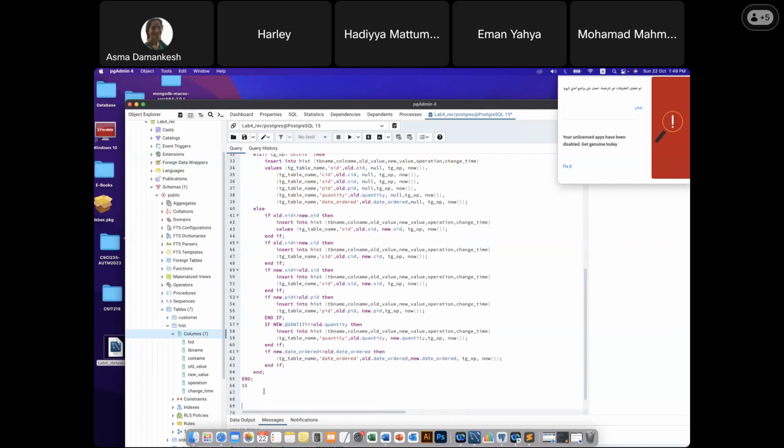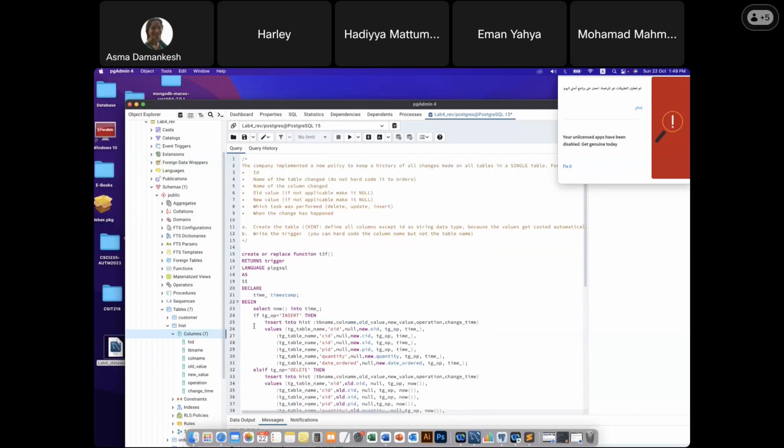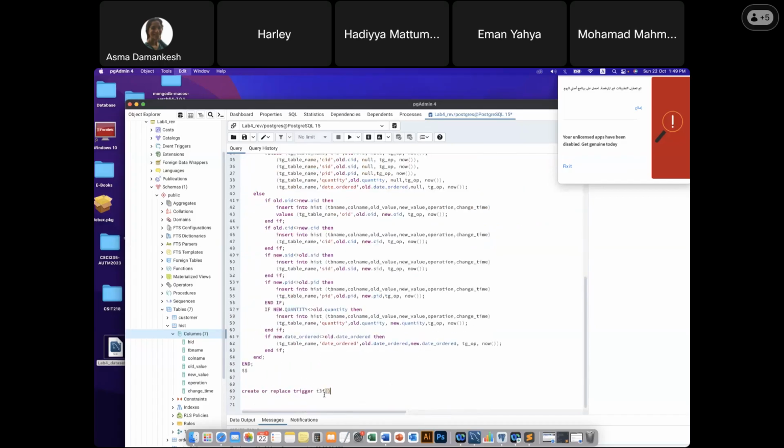And then here, when you're doing it, you would say create or replace trigger, whatever you want to call it, okay? And then this does not matter, but we can do it after you update, so it doesn't delay the process.